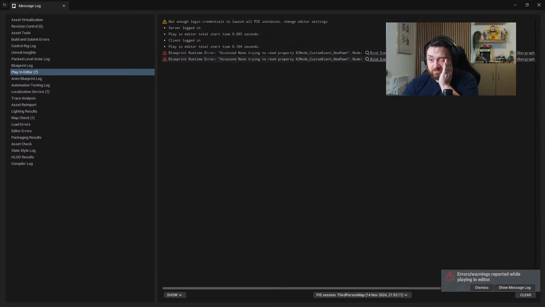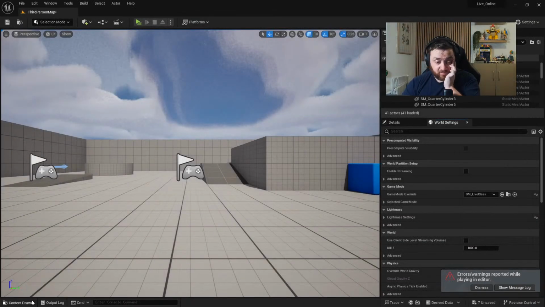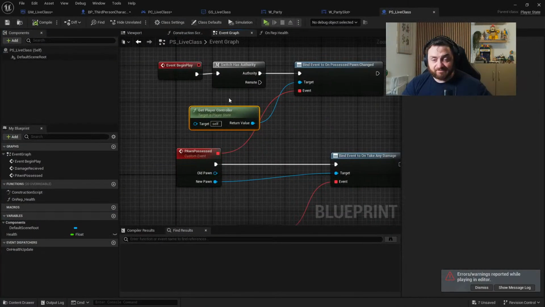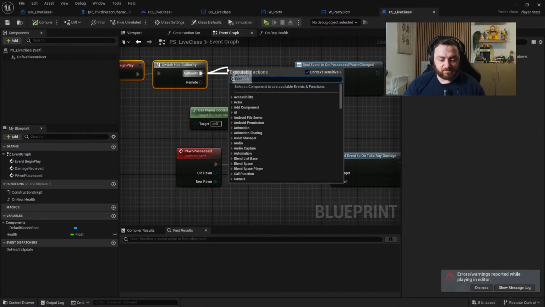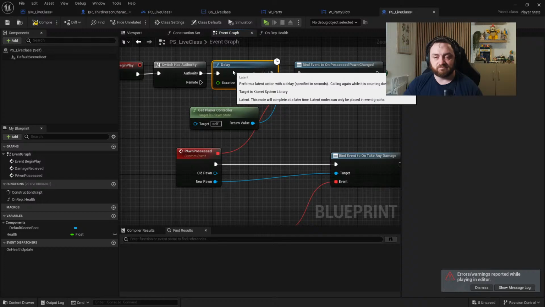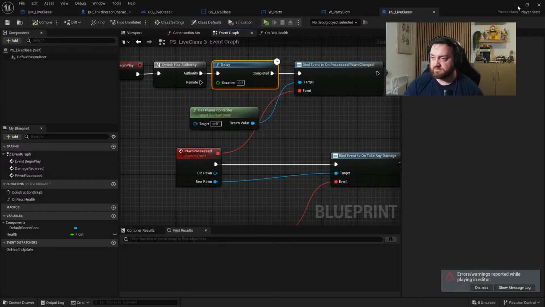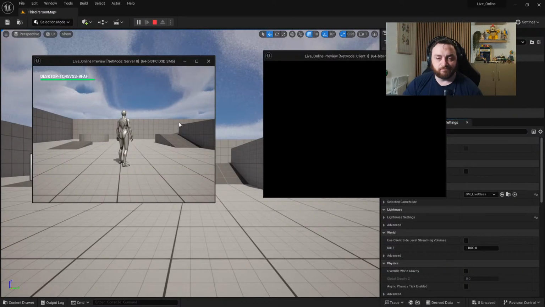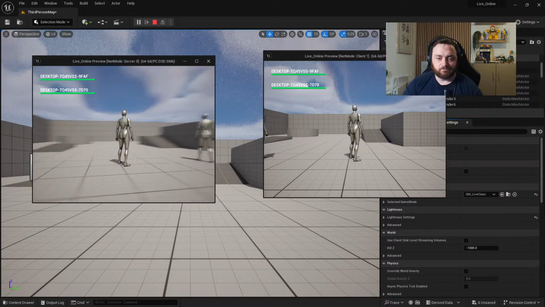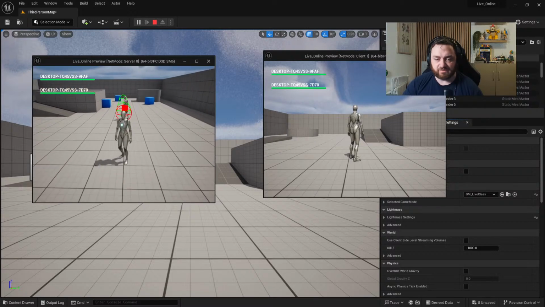New pawn. Yeah, okay. So a little delay will solve a lot of issues. 0.2 seconds, which should be fine. And that stops those race conditions from happening.